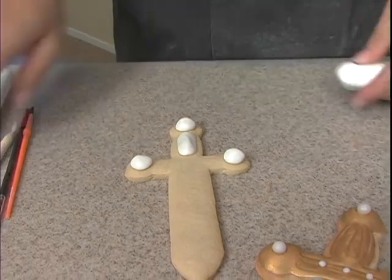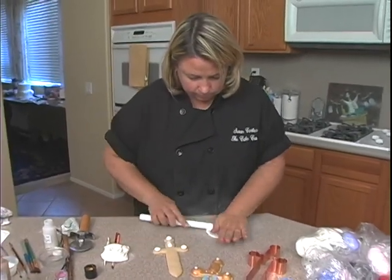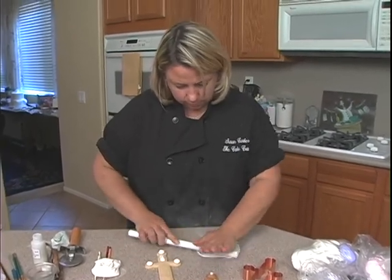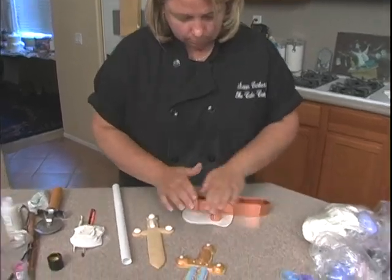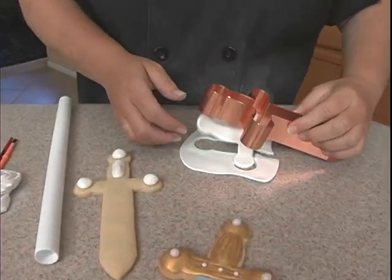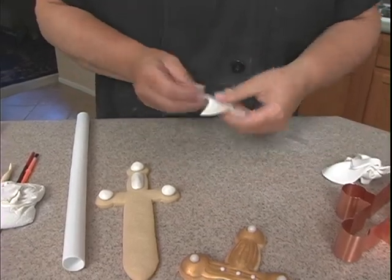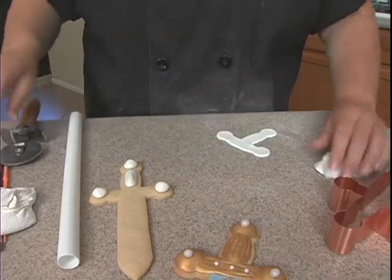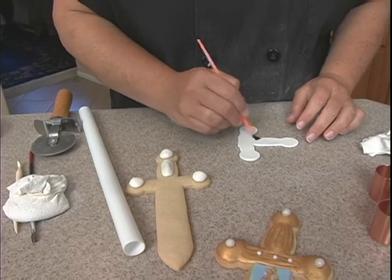Okay, so now I need to roll out my white. And I only need enough for the top part of the sword. Okay, I can cut this part off right here. Flip this over, water on the back.